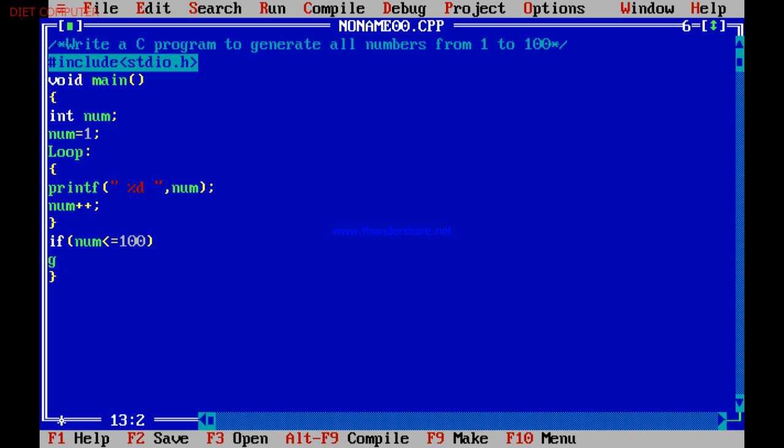Then I am going to use the goto jump statement, and with the goto jump statement I have to give my label name. I have given my label name as loop. As you know, if only one statement is to be processed inside the selection construct body, then there is no need to use curly bracket open and curly bracket close. Hence, inside this condition body, the goto statement is the first statement and also the last statement.